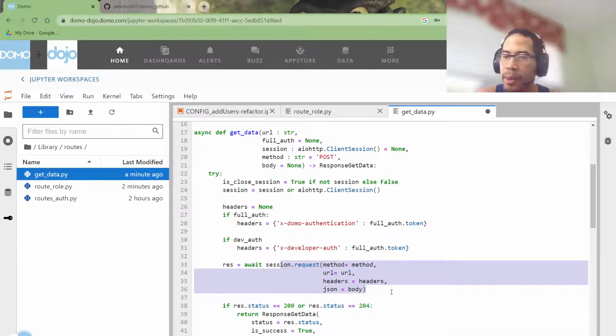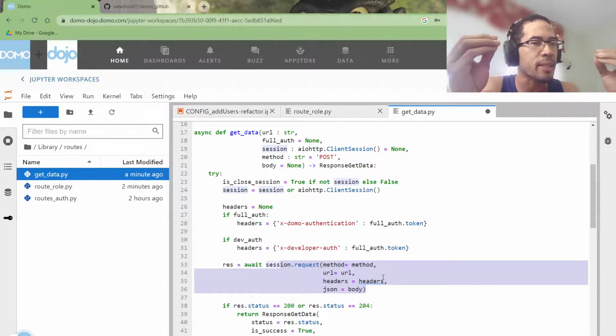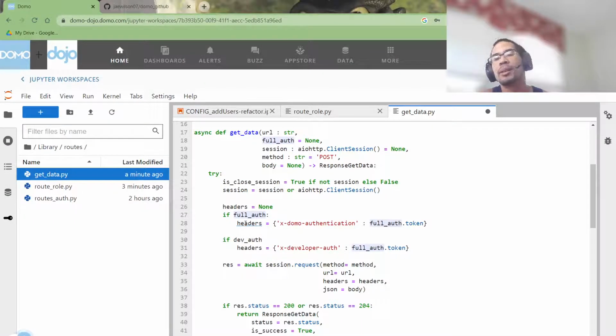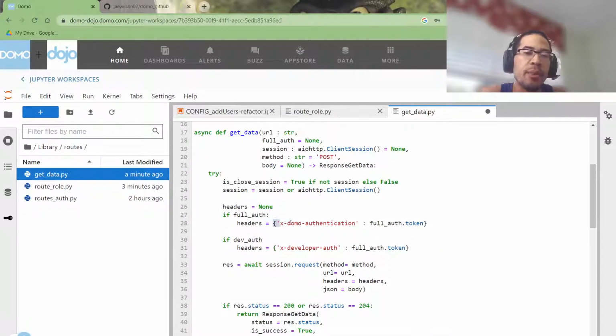into my request. And what if I want to use Trello or authenticate against Slack or Jira or any of the other tools I might want to build integrations with? I want get data, the function, to be flexible, and I don't want to be tied to the database or the APIs that I'm calling. I don't want to have to alter the get data function every time. So is there a way where I can shift the responsibility of defining the token to the auth object? And of course the answer is yes.